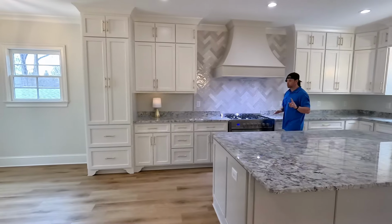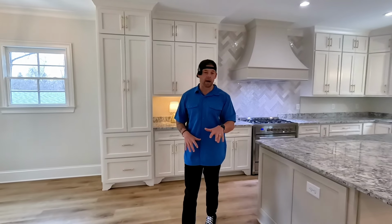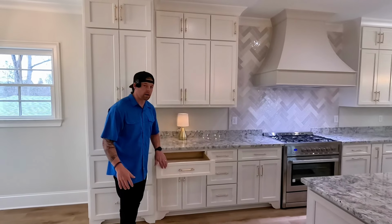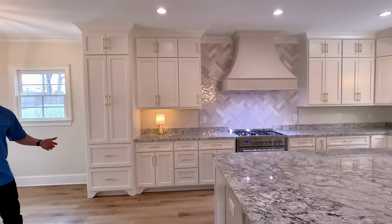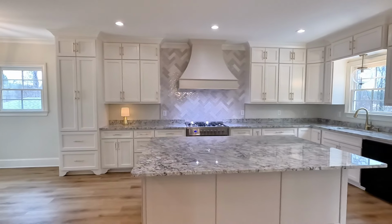And one of the things that we noticed about this home was whether you're in the kitchen or in the bathrooms, you got soft closing drawers. And what we mean by that is you're walking away, you can throw it back, and it's going to close softly. So Amber, what are your thoughts of this kitchen? I know you like the living room. I know you like the Harry Potter closet. Let's talk about this chef kitchen. It is definitely a chef's dream.